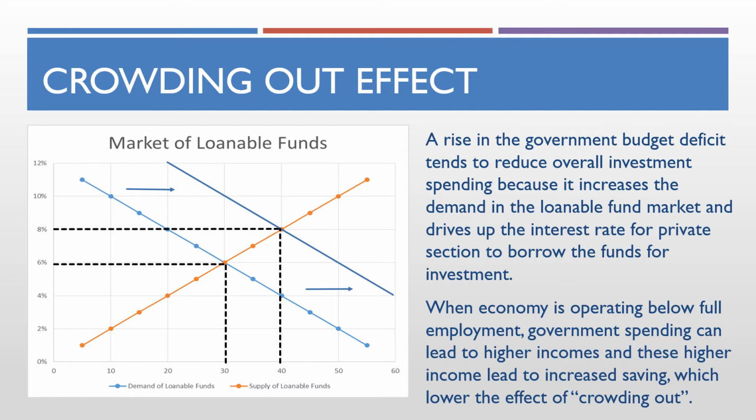Compared to the previous equilibrium, where the firms can take out $30, now the firms will only take out $20 at a higher interest rate. Obviously, the firms are going to borrow less money to invest in the economy, and that's why the expansion of the economy might ultimately slow down because of the actions of the government. This effect is what we call the crowding out effect. It is mainly because of the budget deficits of the government.